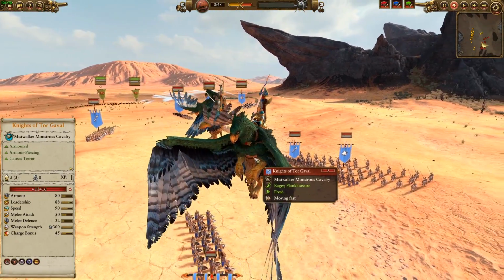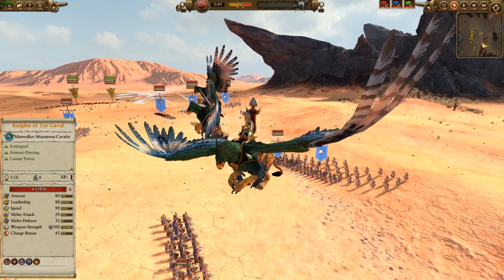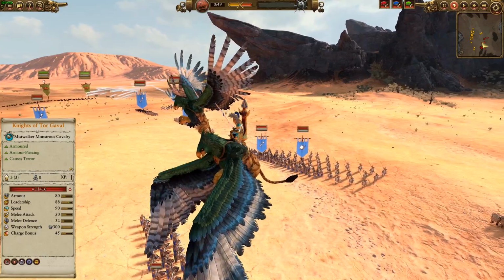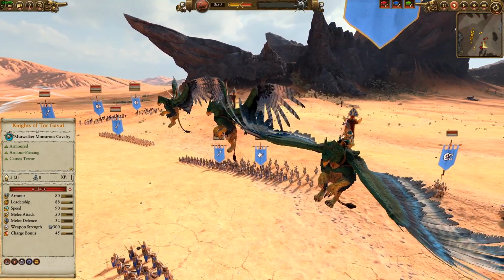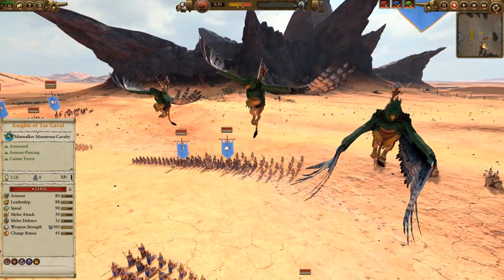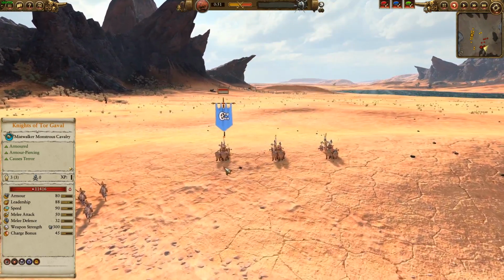It's kind of like 3 lords in one, almost. Not, when you look at the stats, not quite, but very close. And they deal some massive armor-piercing damage with a solid charge bonus and pretty solid armor to boot. So the Knights of Torgaval, again, another new unit you'll see here. And behind them, yet another new unit. So we're going to deliver on some of these new units.